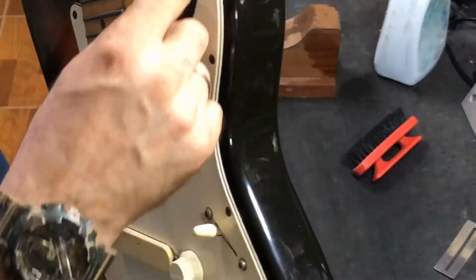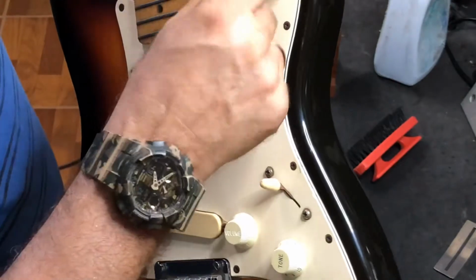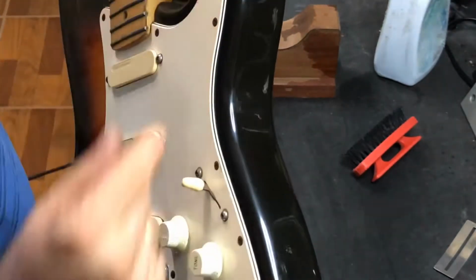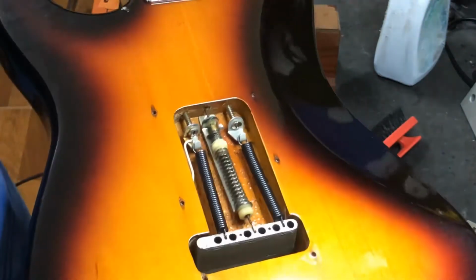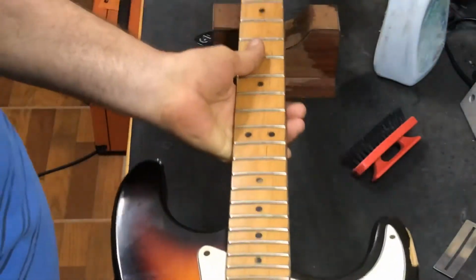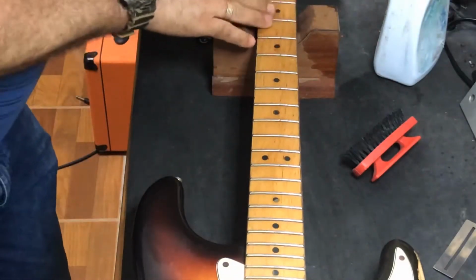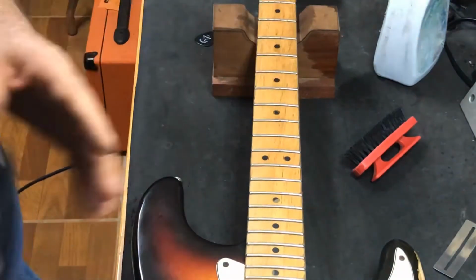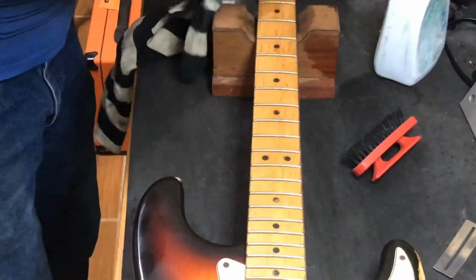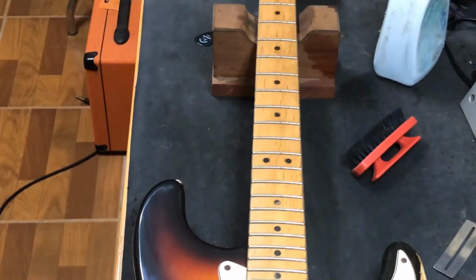Got a nasty chip and bang right there. Took a hit. Maybe I'll fix that up. I think you'd probably appreciate it. Yeah, closer inspection, the divots in the fretboard, they're really kind of deep. I'll give him a call, see what he says.